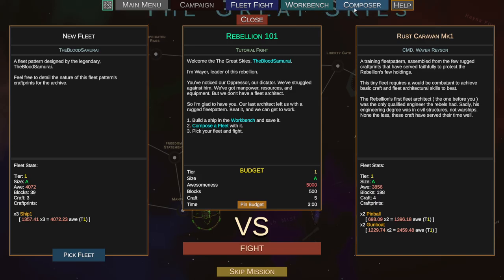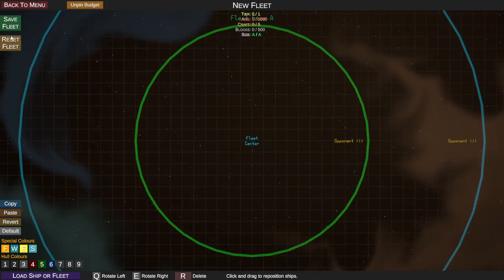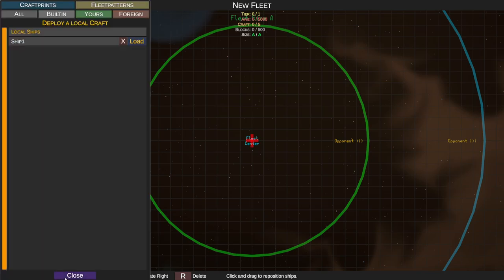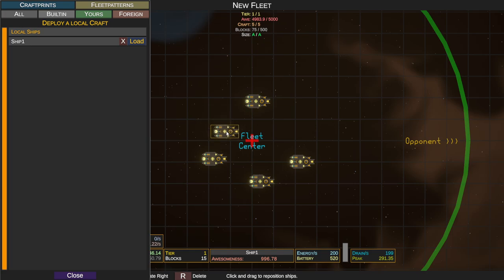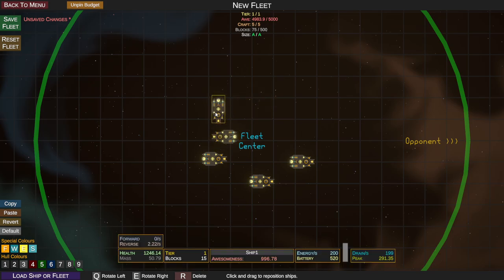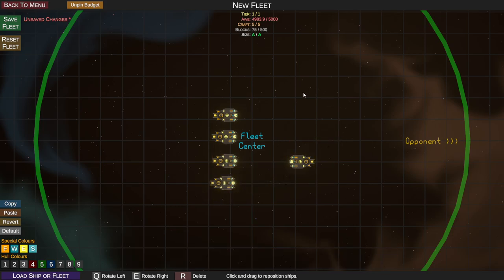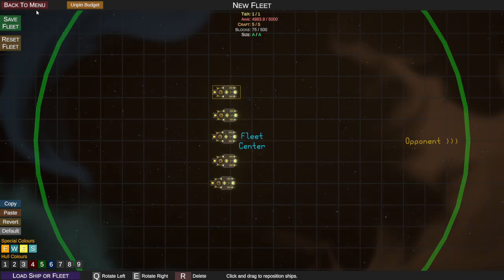We're not gonna pick that fleet because I still need to fix it. Because I need to load in five of these. Have them all face the right direction. Now they should be able to turn. I think I could have actually just... Yeah. That's fine. Okay. So we'll save the fleet.